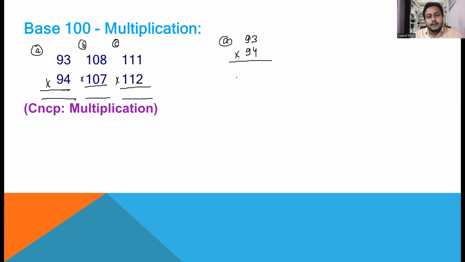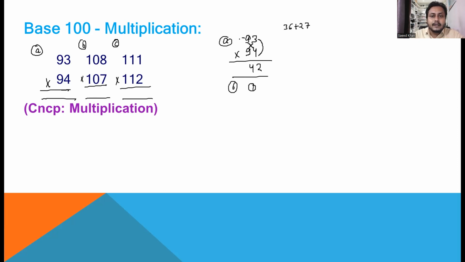So guys, you can find the product by two methods, right? So the first method that I already told you in the first video: first multiply the unit digit of both numbers, like 3 into 4 is 12, 1 is carry over. Now cross multiply and take the sum, right? Like 9 into 4 is 36 and 9 into 3 is 27. So take the cross product and sum it. What you will get? 30 plus 20 is 50. 7 plus 6 is 13. Right, 50 plus 13 is 63 and carry over 1 is 64. Come 4 we will use and 6 is carry over.